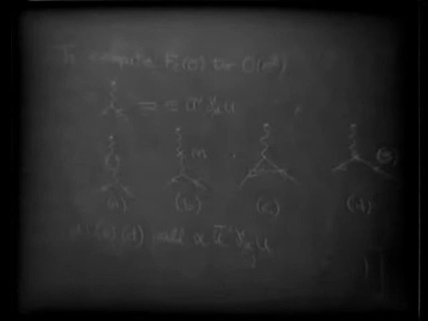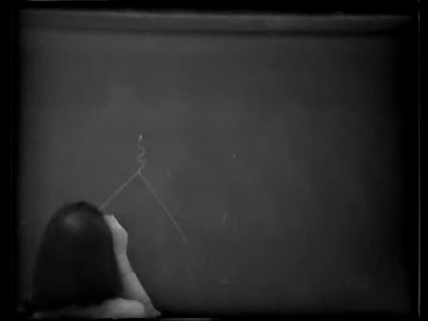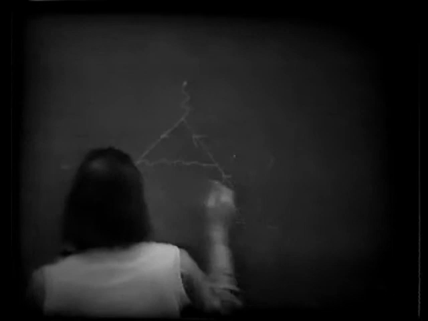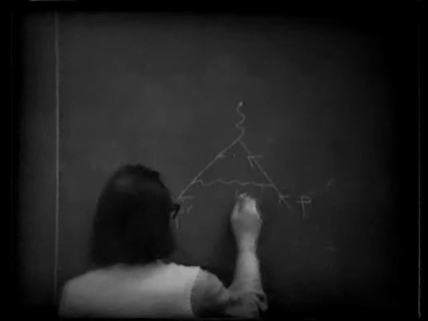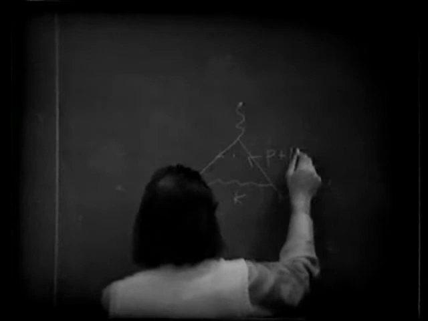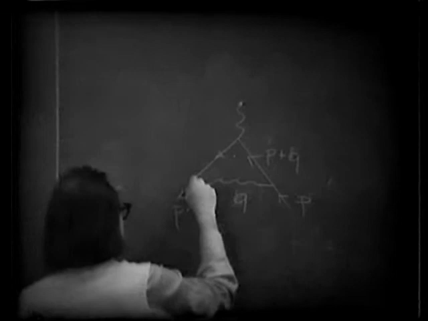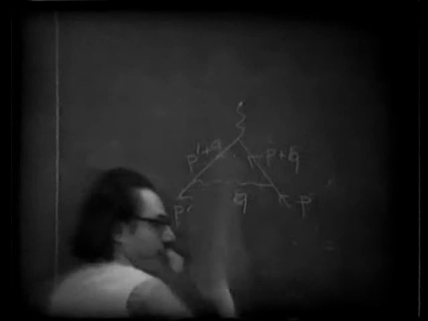Now, we go on. Therefore, I will write graph C in large so I can label the momenta. I will label this momentum p and this p', as conventional. I will label this q going around the loop in a mathematically positive sense. So this is q. This is p plus q, and this is going to give off q and become p'. So this is p' plus q, a symmetric way of labeling the internal momenta.